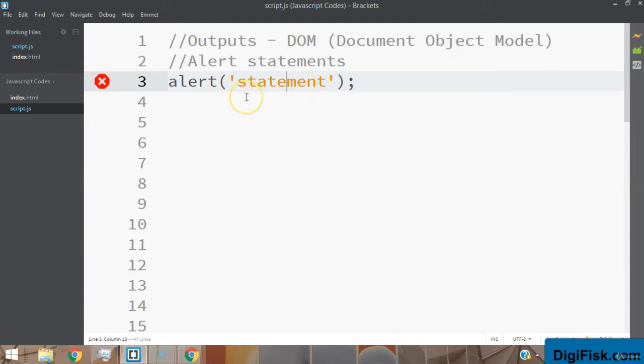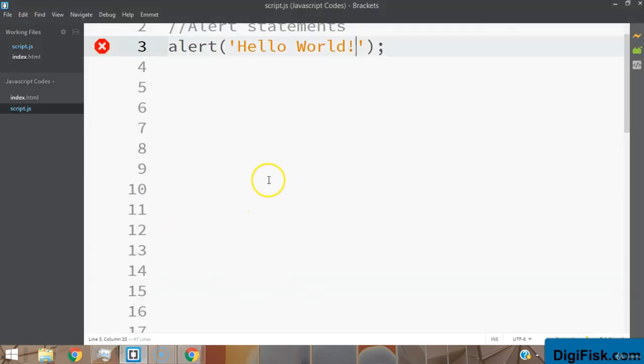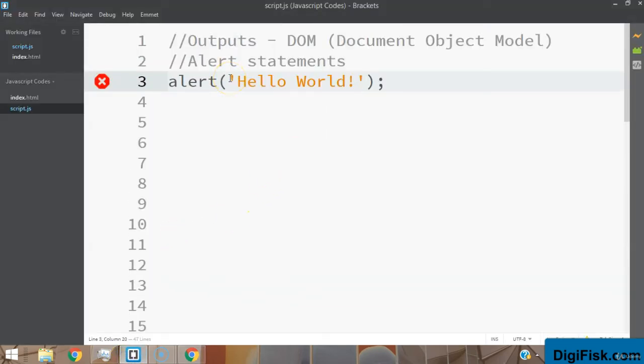Okay, you can give anything. You can say hello world. Everything works. Okay, if you refresh that, see, you have hello world in here. So far we've only been looking at text within the alert parentheses. Okay, and this text is called a string. Okay, it's called a string. So just one thing. You can write comments after the statement is done or before the statement starts as well, just not within the statement, but after or before or in other lines.